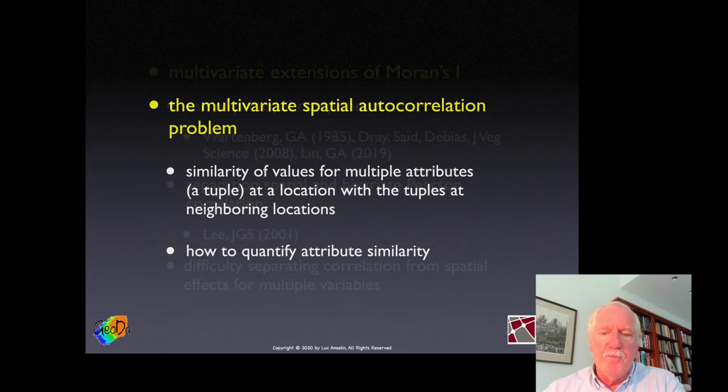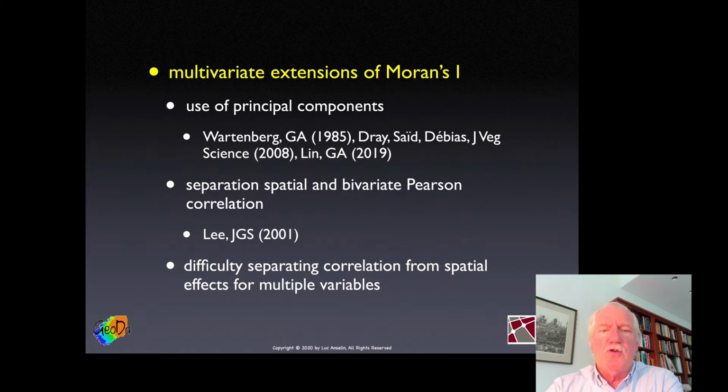So the early work on multivariate spatial autocorrelation, first of all, focused on global statistics, not on local, and focused almost exclusively on Moran's I. And Moran's I is a cross-product statistic. So how do you generalize a cross-product statistic when you have both correlation among the variables at the same location, as well as correlations across locations? So that's complicated. And early efforts, and I just want you to know that this literature exists, but we won't dwell on it because, first of all, it deals primarily with global statistics, and we are focusing on the local ones. And also, all these methods have some problems or sidestep the problem.